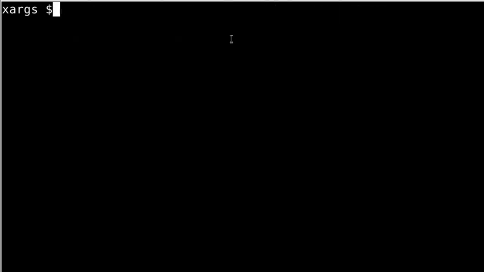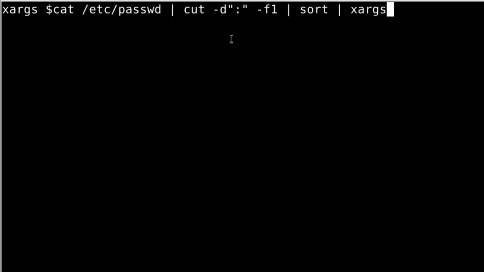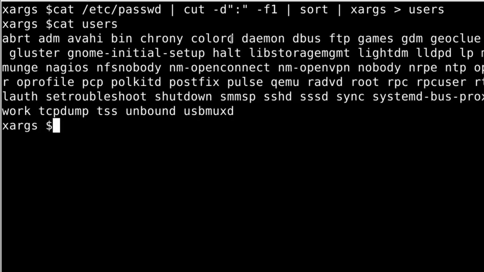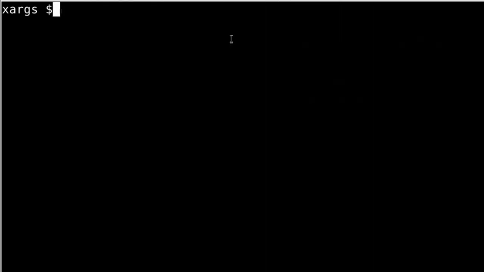This is very handy. If you want to get this data into a file, users, you can do it like this using the redirection sign. And now cat users gives the required data we need. One example.